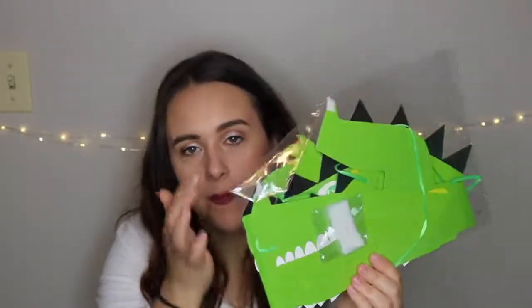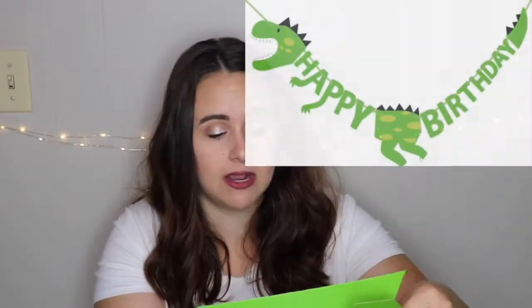I also got a little banner. This is going to be for the smash cake photo shoot, but I'll also use it for the party. There's no picture on the packaging, so let me just open it for you guys. It comes with little tacks to hang it up, which is very nice. I'm not actually going to unravel it because it's in pieces and I don't want to try and put it together right now, but basically it's a big hanging sign — one of those big signs that say 'Happy Birthday' with a dinosaur head on one side and a dinosaur tail on the other. I thought it was really cute and matched everything really nicely.